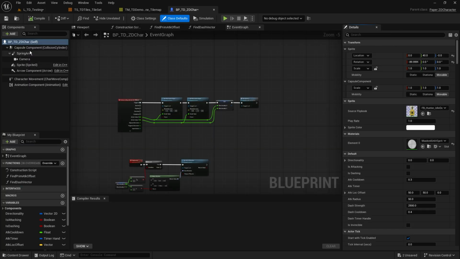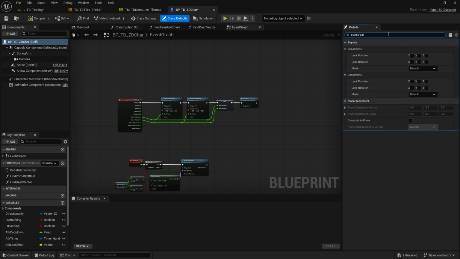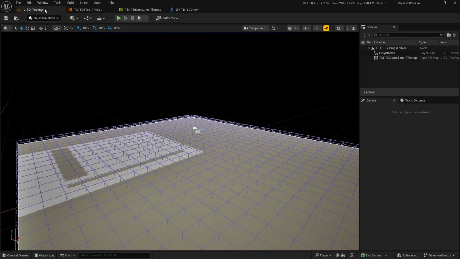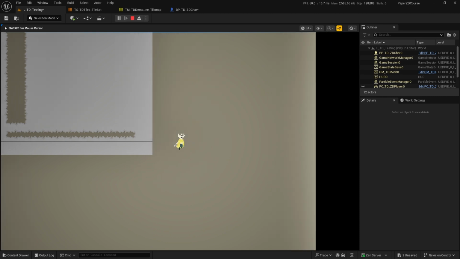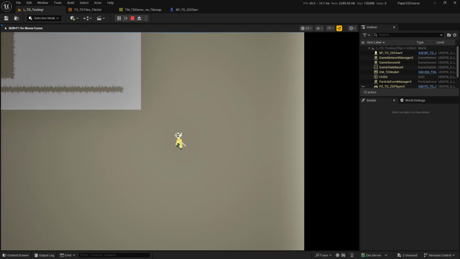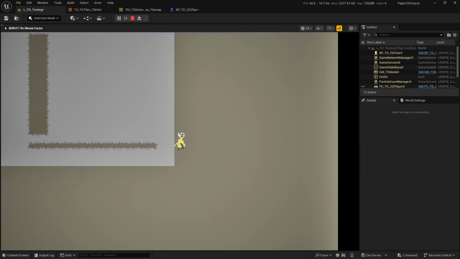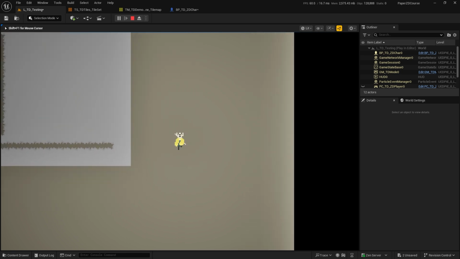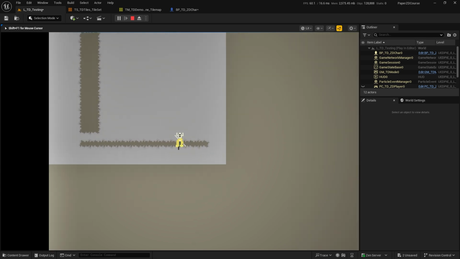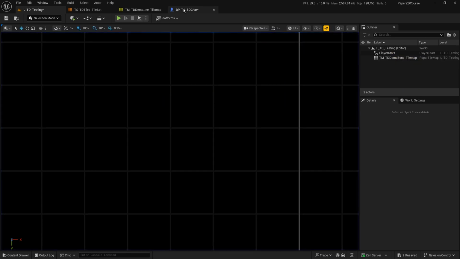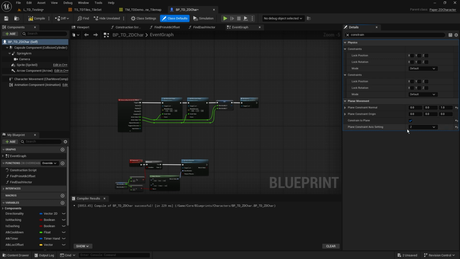If we were to go in here and search for something like constrain, I'm just going to show you this. If I was constraining maybe on the Z, and we think that would be logical, well, what's going to happen is our character's actually going to float above the Z. So you can see here, he's perfectly fine, but as he starts moving, because he's not being affected by gravity and being pulled down onto the surface, I'm releasing the key, and he just glides across the surface, and actually you'll get quicker and quicker in some cases. So if I used a dash, you can see he just gets thrown off into the ether. So it's something just to keep in consideration.